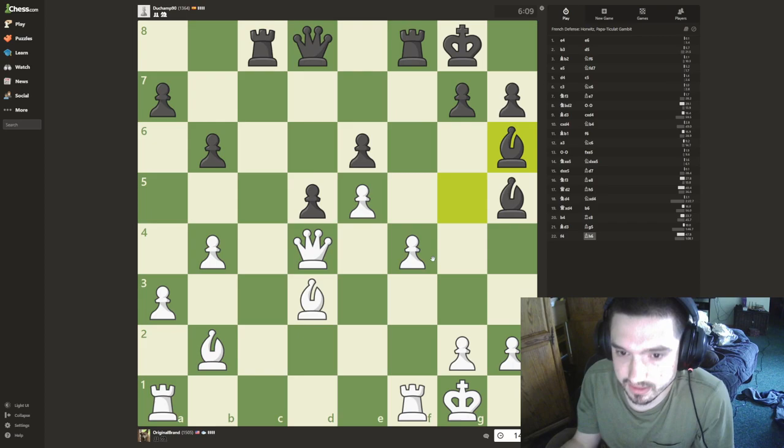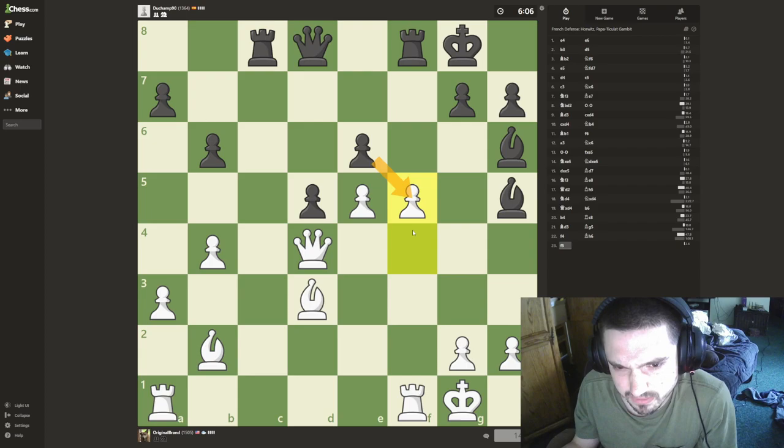Plan is to play F5. Now, if he takes, do you take the rook, the bishop? Bishop makes sense. Maybe you can get a trade off there.